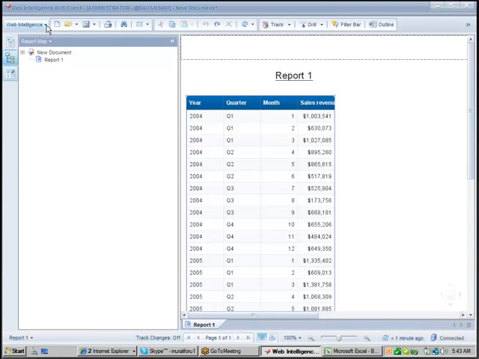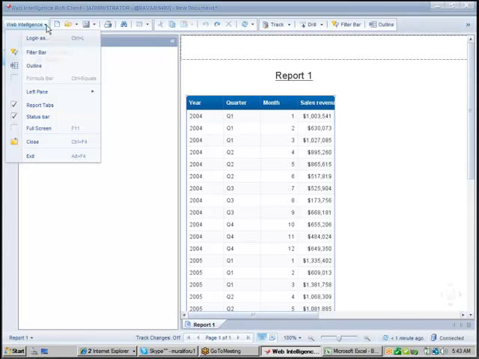If you look here, you are not displaying all the report tabs.